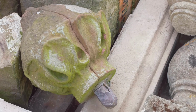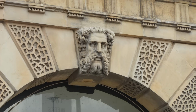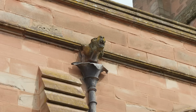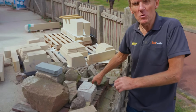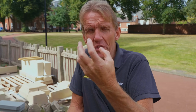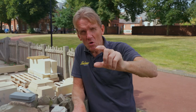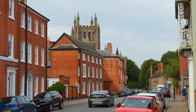Now, I mentioned the stonework already, but the school of Herefordshire stonemasons were revered, and they worked all around this area. And one of the things that they did is, if you see around all these cathedrals, all these old buildings, you've got grotesques, you've got little faces and animals poking out from all around. They're working on this little one down here, which is just a hedgehog, but they put all kinds of animals and mythical beasts into the building, and it was a tradition that went way back to the Celts, and all sorts of other people used to do this thing, and what they were doing was telling stories. Now you can see a little bit of it here, but I'm going to take you down the road, another church where you'll see the finest example of exactly what I'm talking about. If you're here, it's worth nipping down the road.